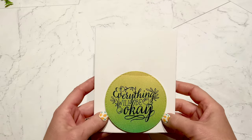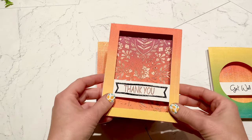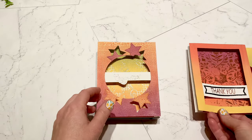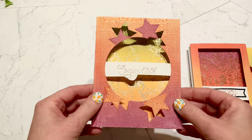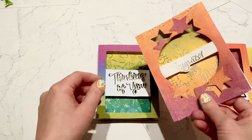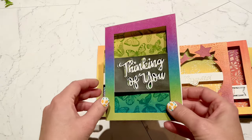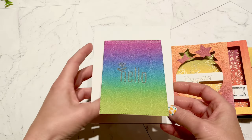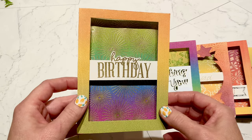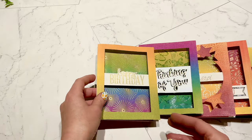So here they are all put together. The get well card says 'everything will be okay.' The thank you card uses copper and black embossing with 'you are so sweet' and some flowers. The congrats card has a cool geometric background with liquid platinum embossing and 'dream big' in the back. The thinking of you uses silver with distress glazes on the butterflies and 'hello' on the back. And the birthday card uses gold embossing with 'today is the day' on the back.